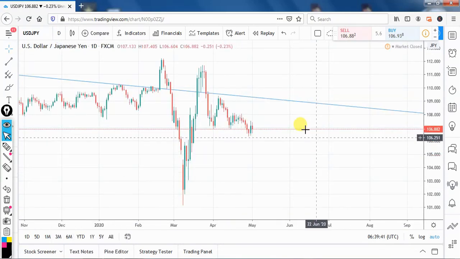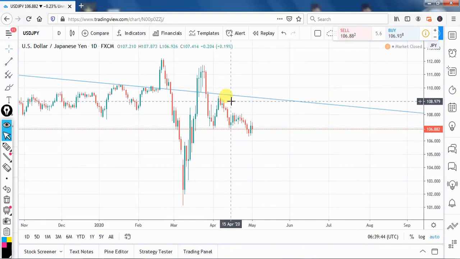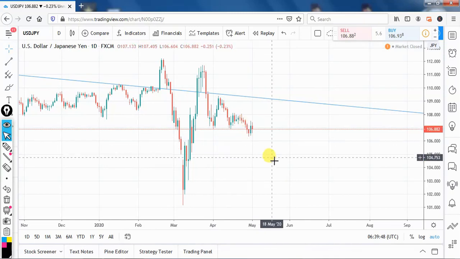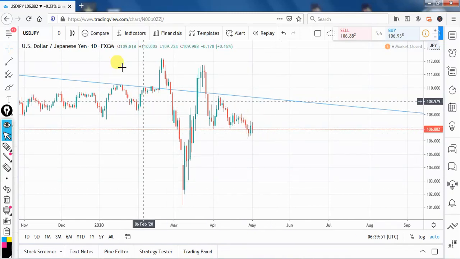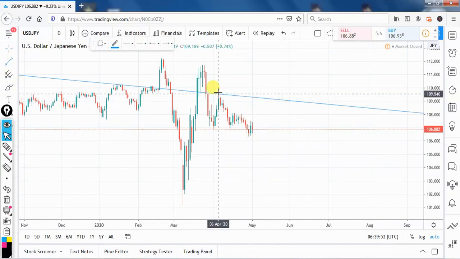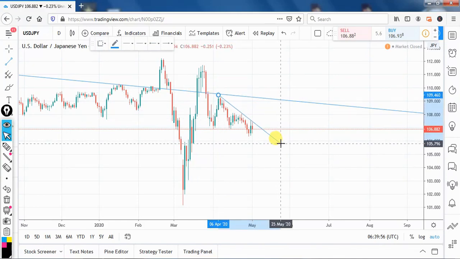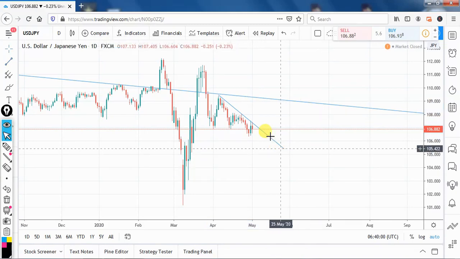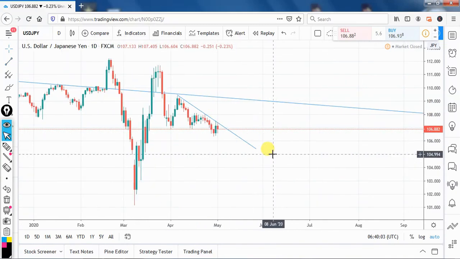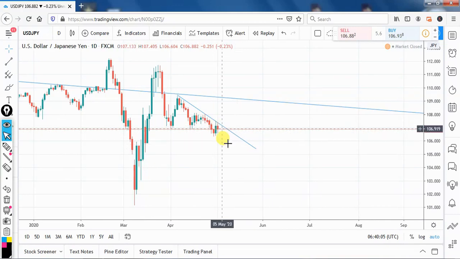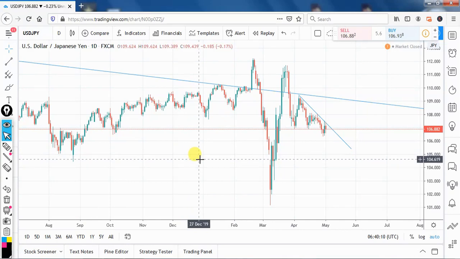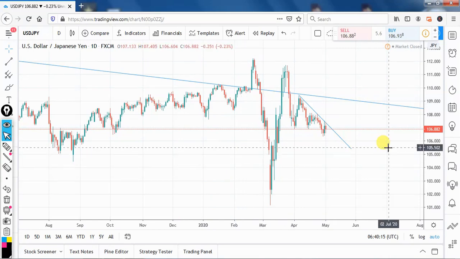So let's go to the daily time frame first, and we can see in here that the price looks like it wants to roll back over towards the downside, and we also have this trend line in play. It's a daily time frame trend line. There's a good chance that the price will continue to fall, and these areas could be the first potential targets towards the downside.